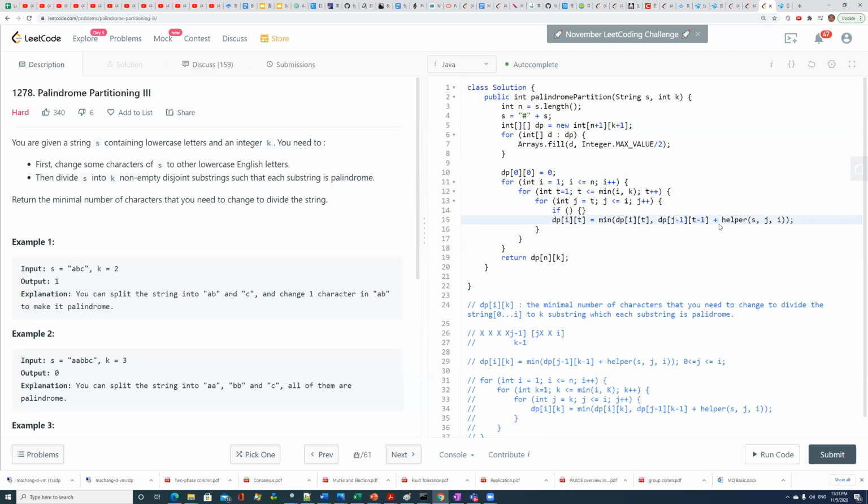T is also 0. I think this cannot change. This will be not a problem for the boundary condition.